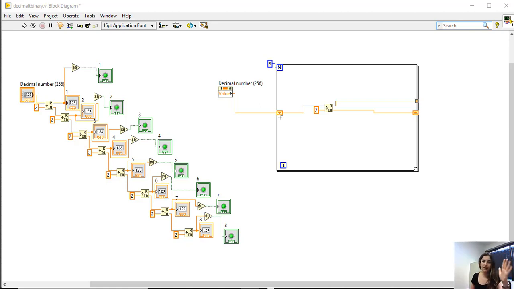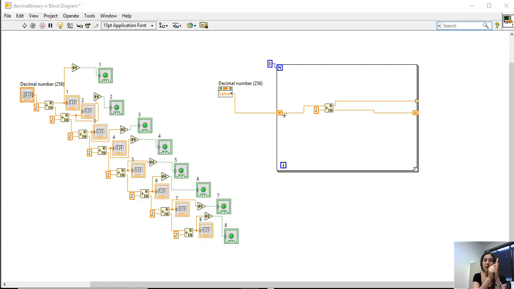The shift register on the left of a for loop or a while loop, it doesn't matter, it's used on both, is going to get the number and hold whatever number is coming to it.